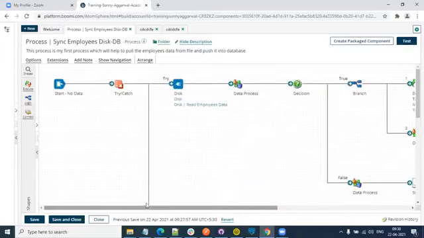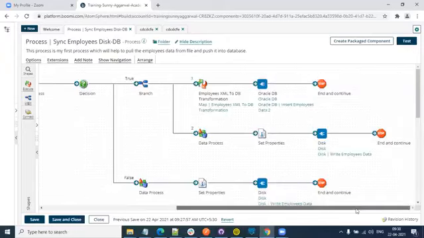Or else, generally, what we do is we develop a parent process, like this one. But in this parent process, we will not do any kind of connector calls. For all the connector calls, typically we might build separate subprocesses, and this should not be a hard and fast rule. You have to understand the need. If you feel having a subprocess makes sense, go and do it. If you think it does not make sense, do not do it. There are certain parts which are common across the board, and if you feel it would make sense to push them into a separate process, you can do that.